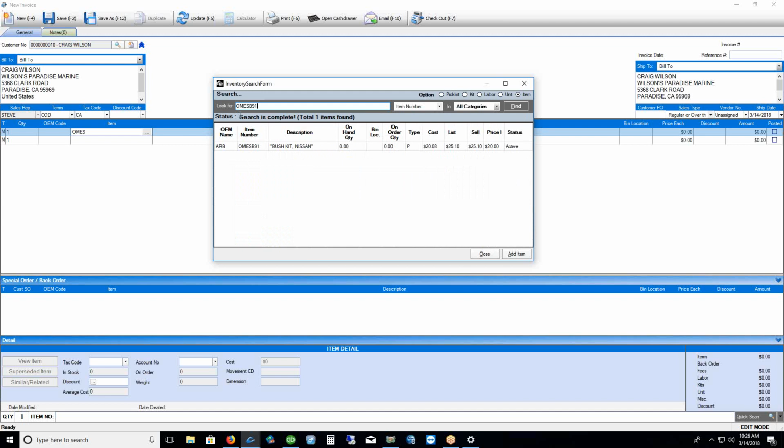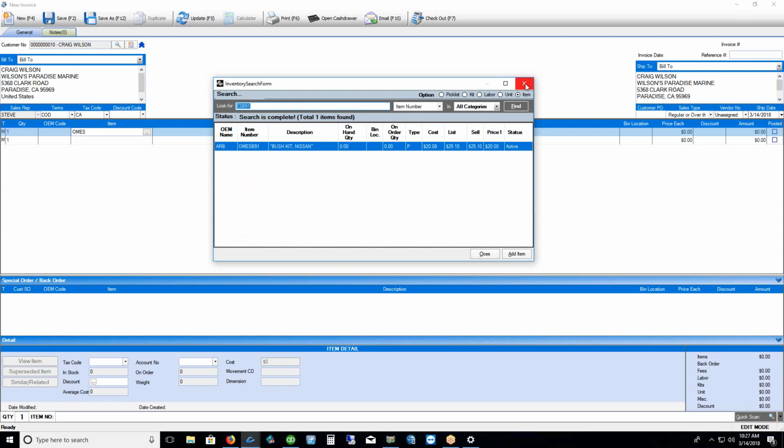Now, Commander can be set to search from left to right, if that's what you like, or it can do something where it contains it. There's a feature called keyword search, and keyword search would allow me to, for example, type in ES B91, and I forgot to type in the OM in the front, and I'm still going to get, in this case, only one match, but it still found the item. So it's a little bit more forgiving.